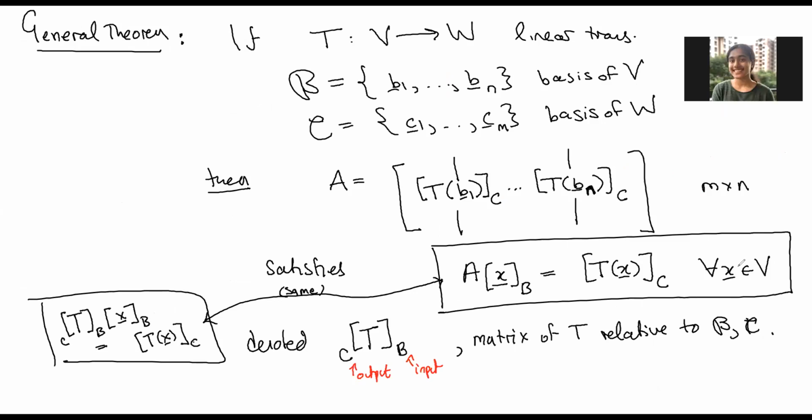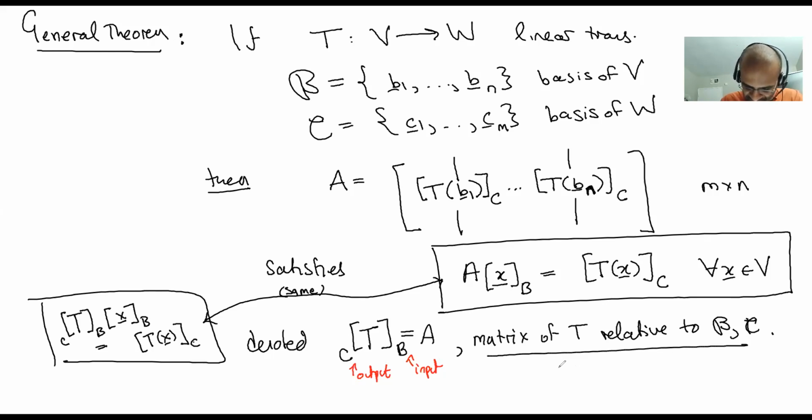Could you explain again how those two statements are the same, or that notation again? Oh, I'm just denoting this as A, right? So they're literally the same statement. Yeah, this is a nice notation that the book uses. We'll also be using that. It's good because it forces you to be mindful of the bases, and the bases are important. If you change the bases, you end up changing the matrix. We're going to talk a lot about that later. This is the matrix of T relative to the bases B and C. It's important to remember what the bases are.